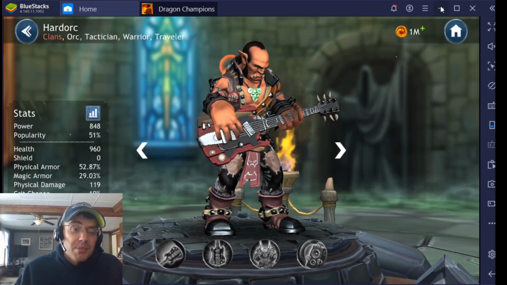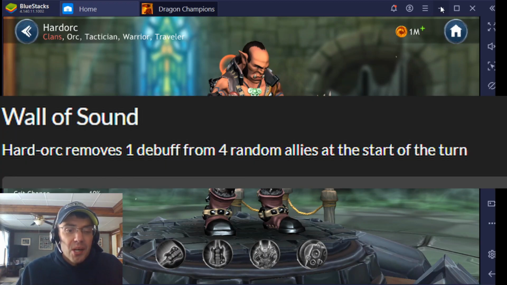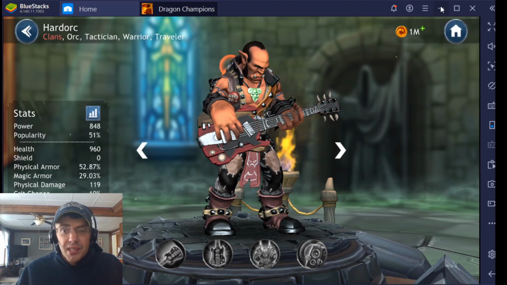Number 2. My number 2 passive ability comes from Hard Orc and his Wall of Sound passive. Hard Orc removes 1 buff from 4, or 1 debuff from 4 random allies at the start of his turn. There is no cleansing in this game, essentially, without these passive abilities, so having him in your squad is humongous, especially if you're fighting somebody who is relying on bleed or daze or anything like that. Just absolutely humongous, and it's not limited to the orc faction. It can be used in any team with any faction. Very, very good passive ability at level 6, and is my number 2.